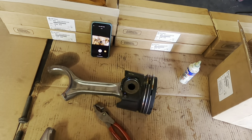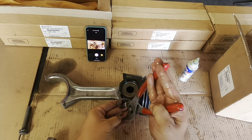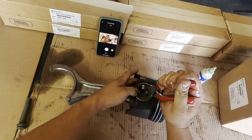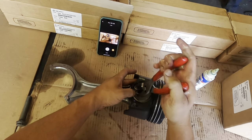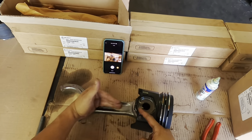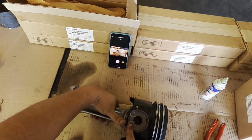Get your pliers. You're going to want to compress that snap ring down a little bit. It's going to have its groove. Make sure it goes in the groove. That's it. So again, this is going to go down towards the connecting rod. Flip it over, and you're going to see the other side is exactly the same.